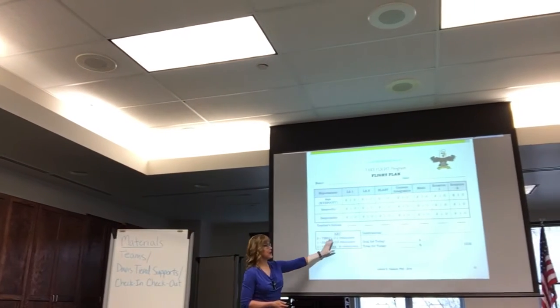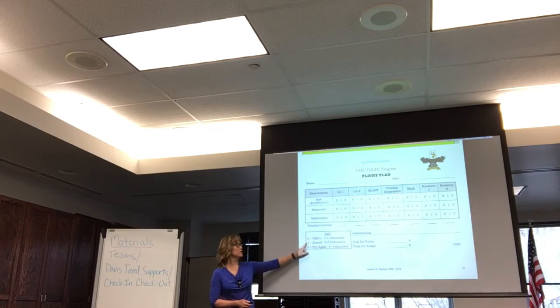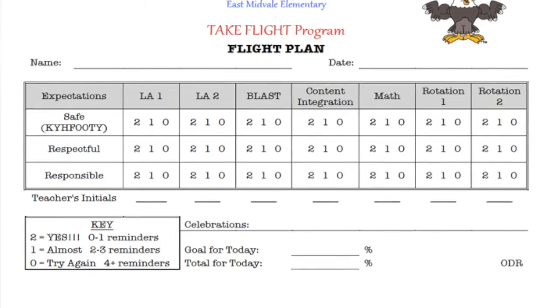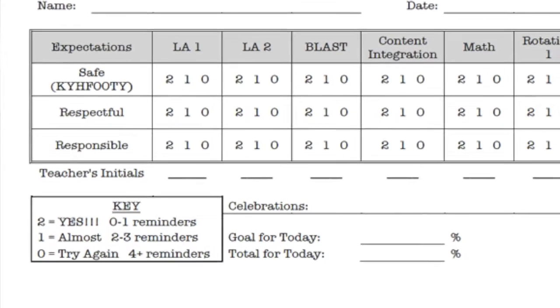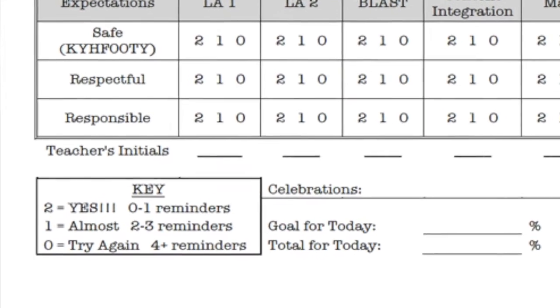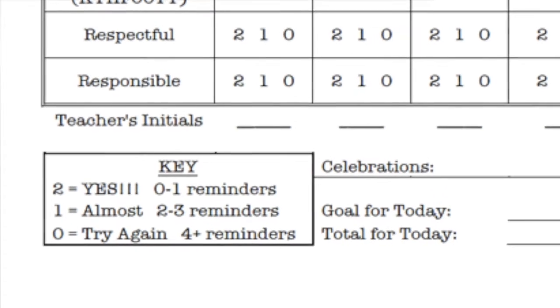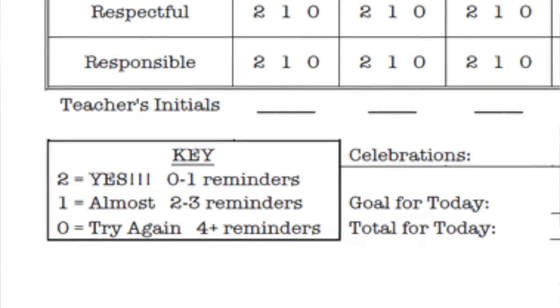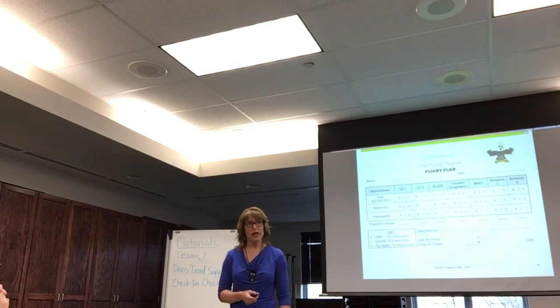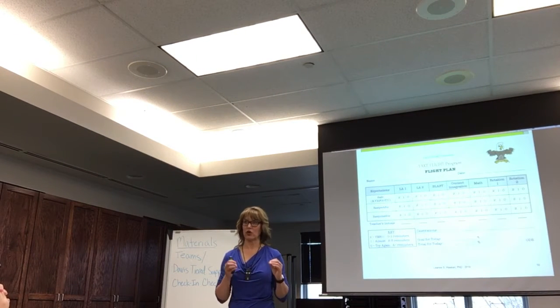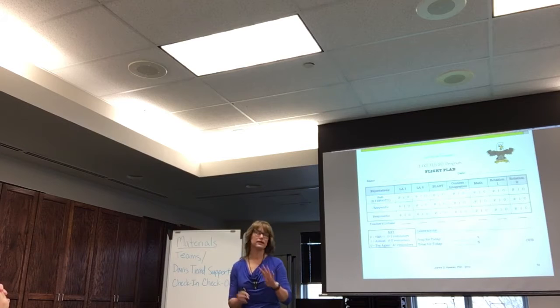Then it's helpful for the teachers if you tell them when you get a 2, a 0 to 1 reminders, corrections, you get a 2. 1, it took this many reminders, and this was try again. I have found some people, and Glenn next door will tell you, Glenn and I have argued that he wants a 5-point scale. And I say, I cannot get consistency across teachers on a 5-point scale. I can barely do it on a 3-point.